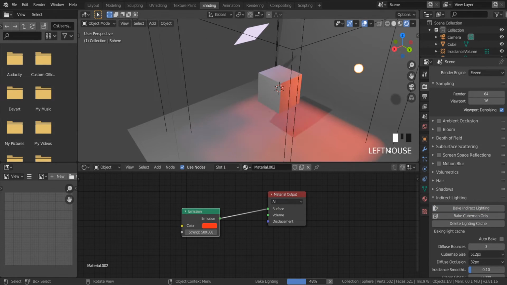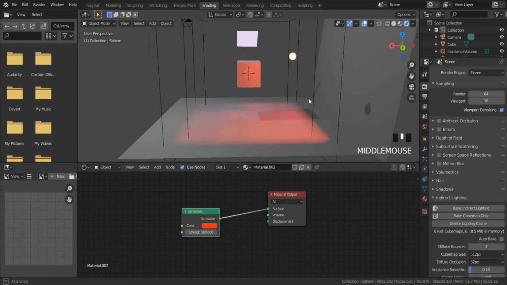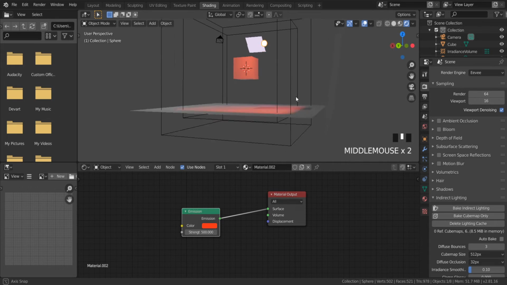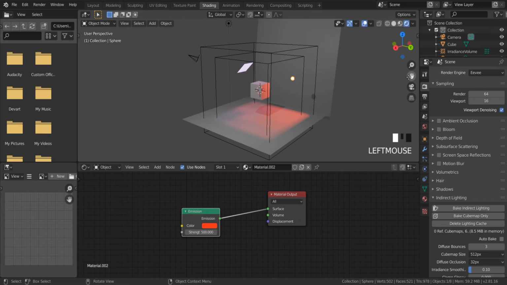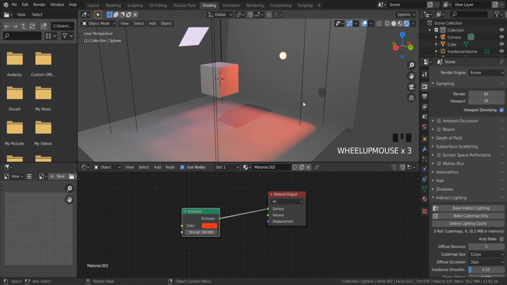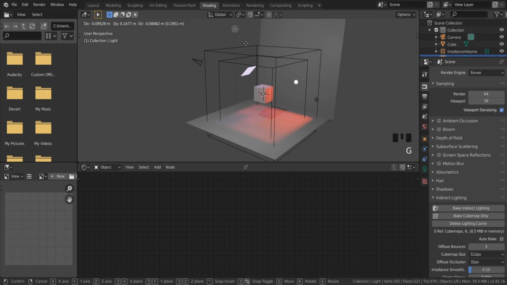As you can see, your object's emitting some lights, but this wall is not affected by the light source because it is out of irradiance cube. That's what you have to do to get an object to emit some lights in your scene.